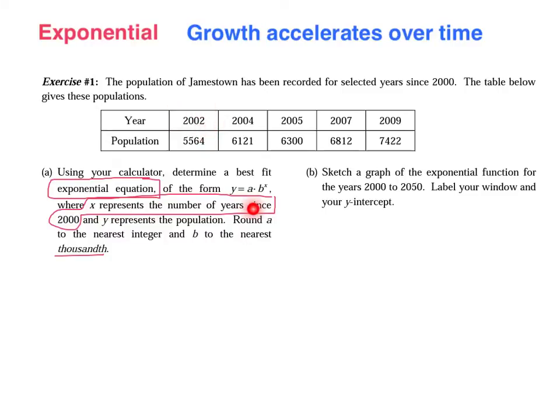So on your table in your notebook, I want you to cross off 2000 and think about what would you put there? How many years is that since 2000? I would actually put a 2 there. I would cross off 2004, put a 4, 5, 7, and 9. And again, they tell you that. You just got to read carefully. X is the year since 2000.